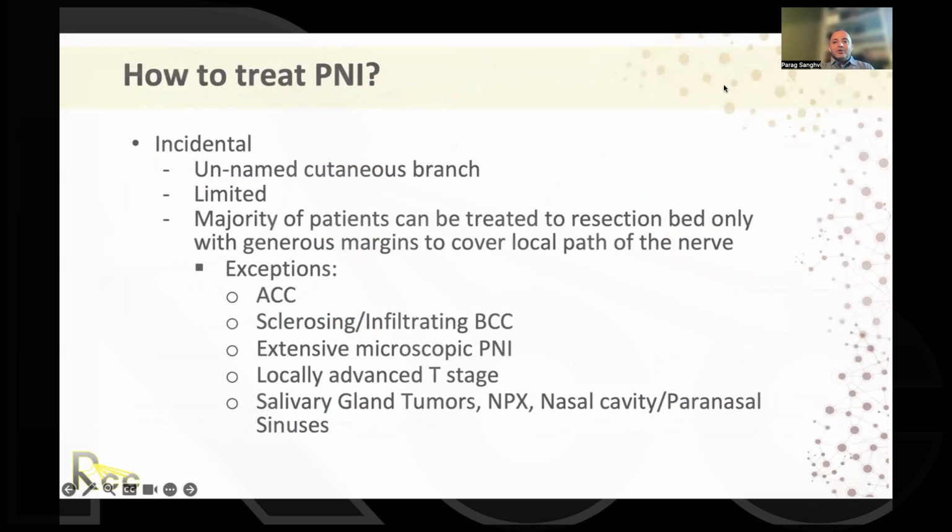So how do you treat perineural invasion? For patients with microscopic disease or incidental disease, this is generally, as I mentioned, something that you have on a path report. The pathologist is not naming the nerve. They'll usually say focal perineural invasion. And these patients, I think, just need postoperative radiation to the resection bed. So for a skin cancer patient, this is basically treating with a very generous margin with electrons, making sure that you're covering the scar, making sure that you have hopefully a preoperative picture so you know exactly where the skin lesion was, and really anatomically putting in margins of 2 to 3 centimeters around the cancer or the scar for those patients.